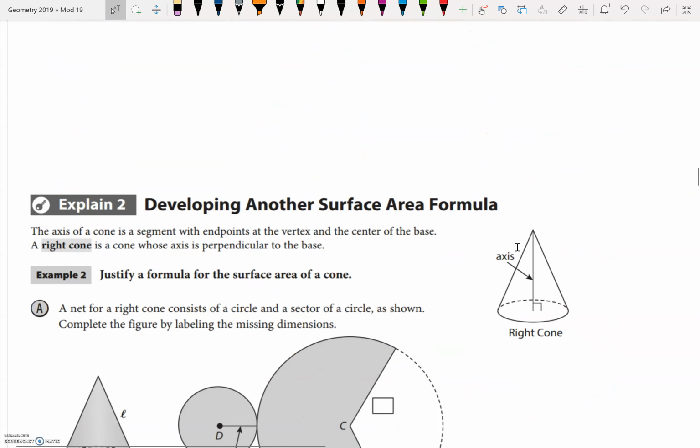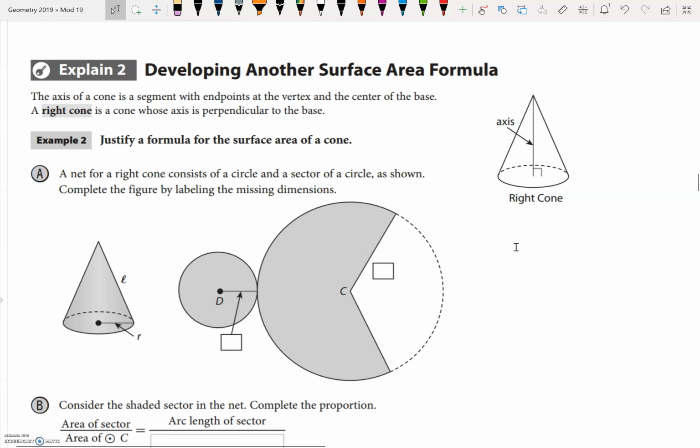Okay, so the next section we're going to do is the surface area of a cone. Now if we're in class, I would go through the origin of where this comes from, but I'm just going to go ahead and show a brief description of what's going on. You could take a cone and you can unwrap it. And if you unwrap the top part of the cone, you'll see that it looks kind of like a Pac-Man shape, and then this is the base of the cone, which is a circle. So we're adding these both together.